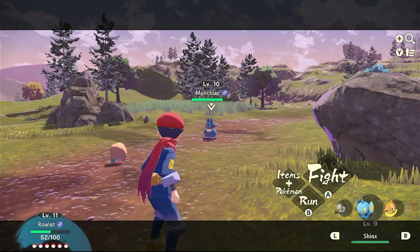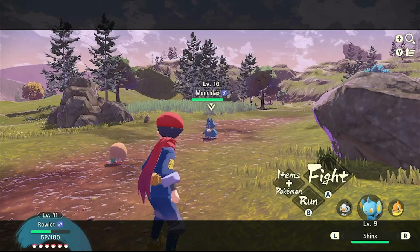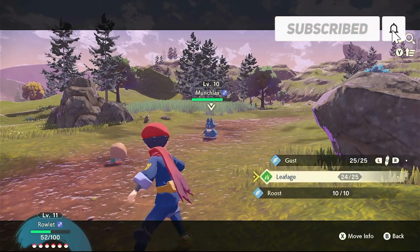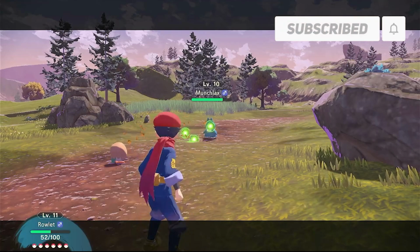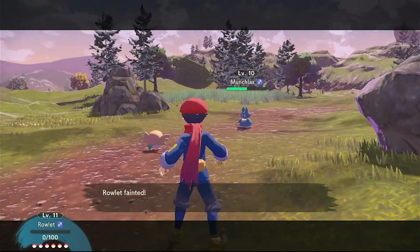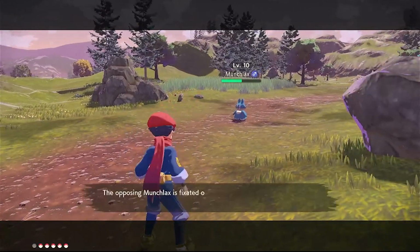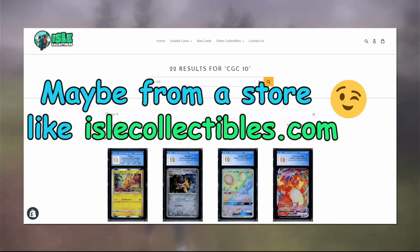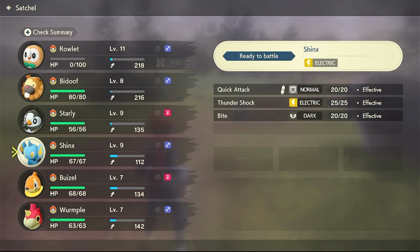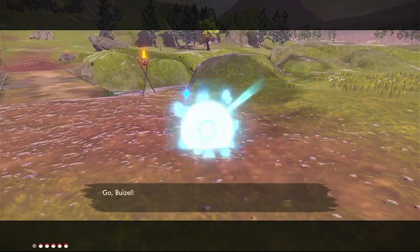I think it's also important to remember how long PSA has been grading cards for, and that they have a pretty firm grasp on a majority of the market, all while I think people just prefer to have their cards labeled as a 10. And if you're going to take away anything from this video, it's just maybe consider the CGC 10. If you really are looking for a pristine copy of a card that you really want, I think it's fair to consider getting the CGC copy, especially if they're the same price as the PSA.